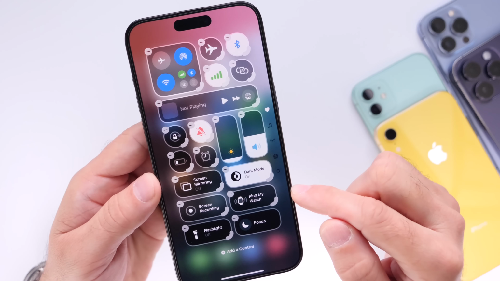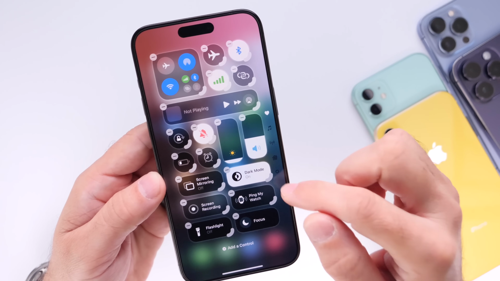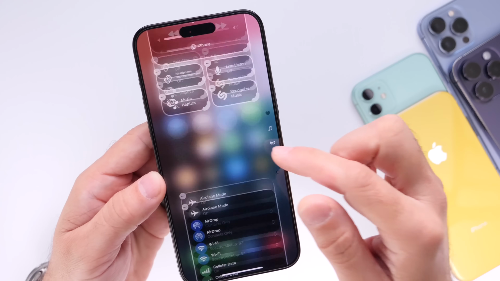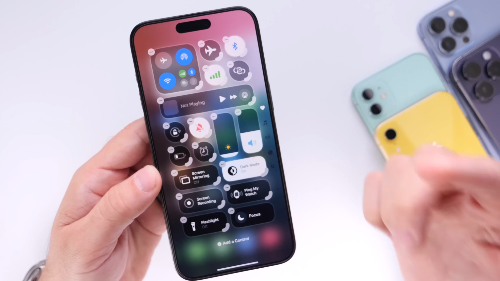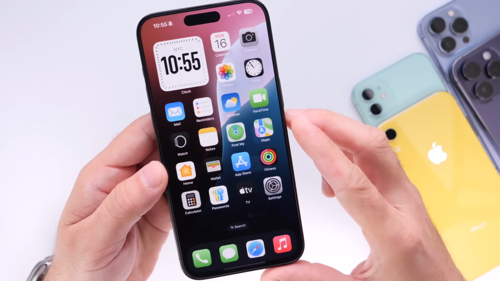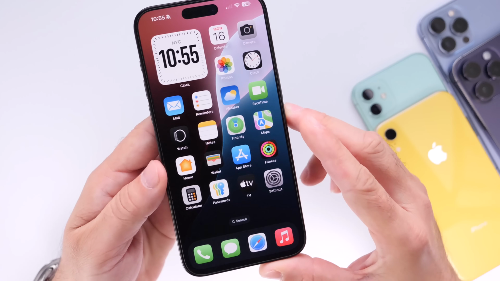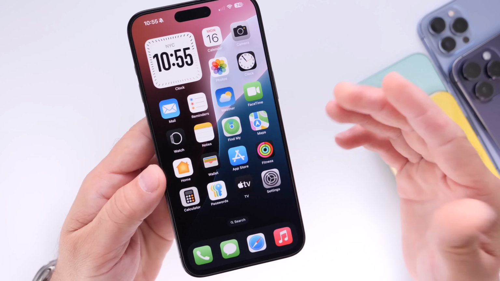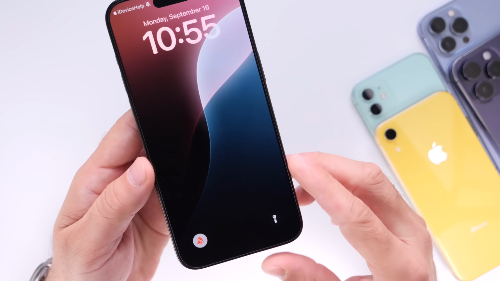In order to customize your Control Center, obviously you can move elements around and you can customize each page, and you can make it as simple or as complex as you would like. So I recommend everyone take a look at Control Center immediately after you update to customize it to your liking. And finally, make sure to take a look at the new lock screen customization.